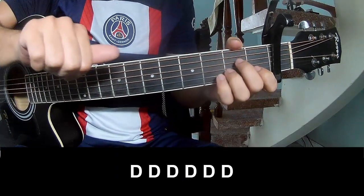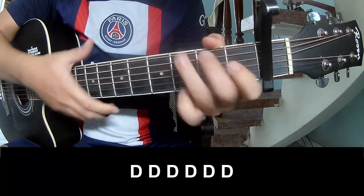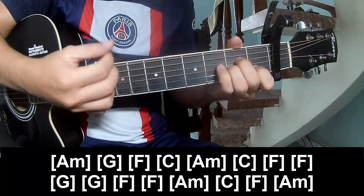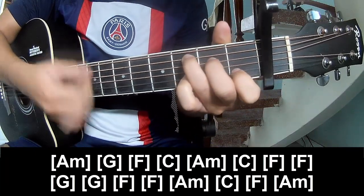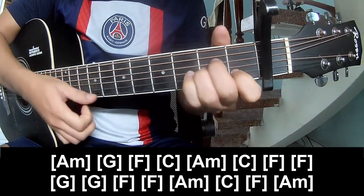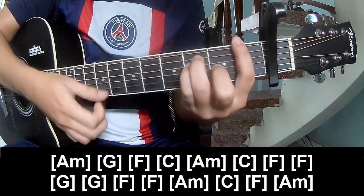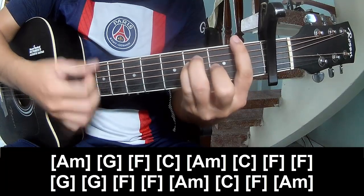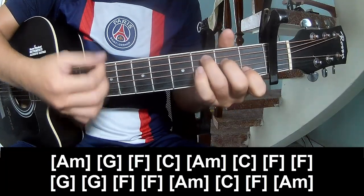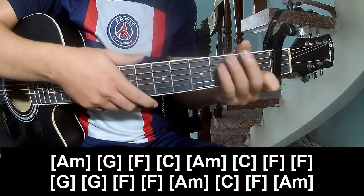So play down, down, down, down, down, down, and play along: Am, G, F, C, Am, C, F, and Am, G, G, F, F, Am, C, F, and Am. The strum pattern is the same way for this part.